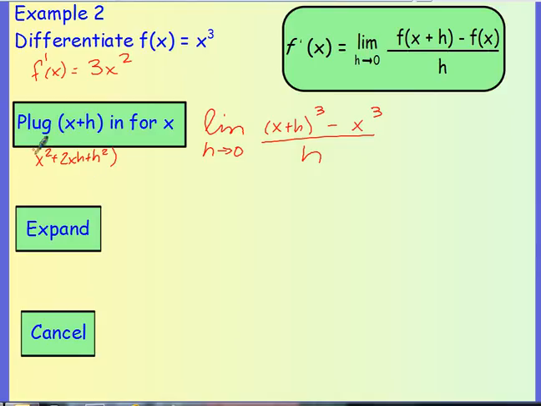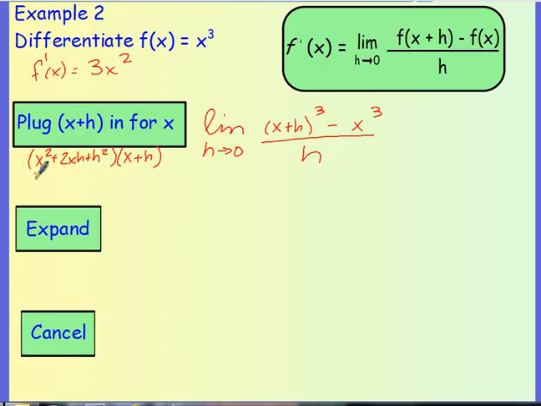Agreed? So that times one more time of x plus h, okay? Don't throw away stuff that you know, all right? Because you're going to have to do this all the time, I promise. Does everybody understand where I got this from? This was x squared, and then all I'm doing is one more time as x cubed. We good with that?